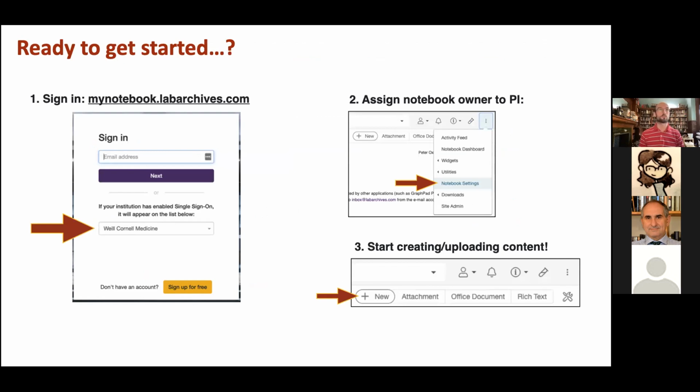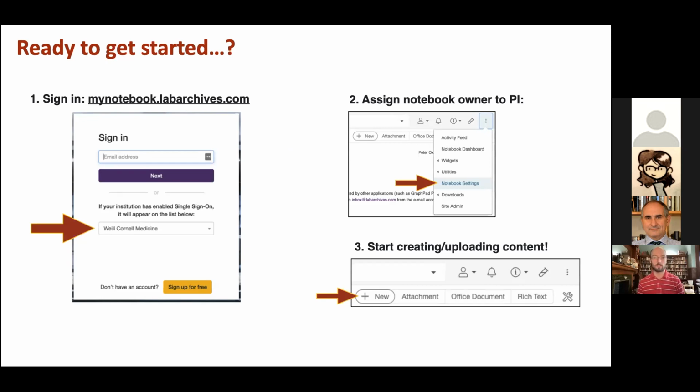And so with that, I'm going to pause briefly in case there are questions from the slides that have just gone. But if there aren't any, oh, we do have some questions. Wonderful. Okay. So is the general workflow for labs starting out for the PI lab manager to make one notebook and then make sub notebooks within that for each lab member who can then be added as administrators, or does the PI lab manager make new notebooks for every lab member separately?